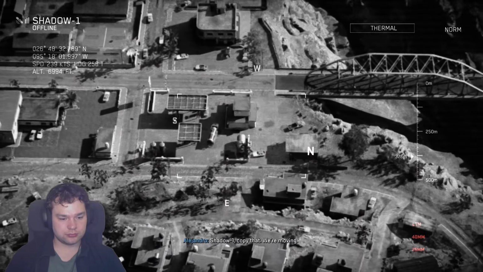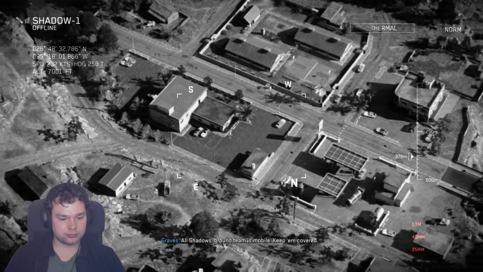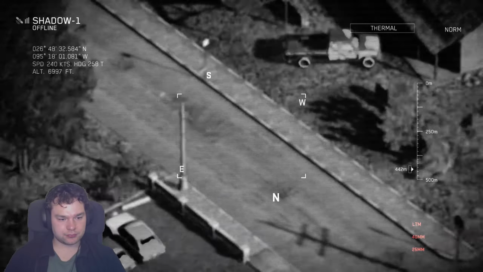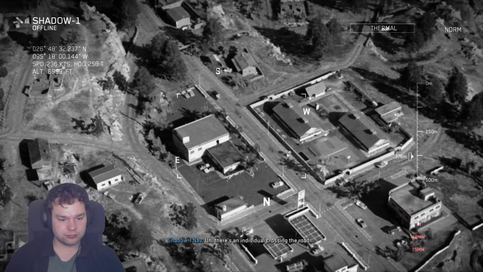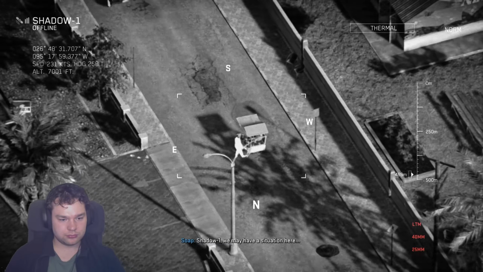Channel 1, copy that. We're moving. Adelante. All shadows. Ground team is mobile. Keep them covered. Here they come. There's an individual crossing the road. What the fuck's he doing? Shadow One, we may have a situation here.